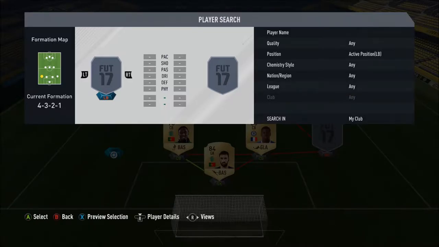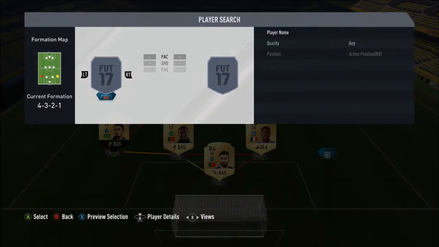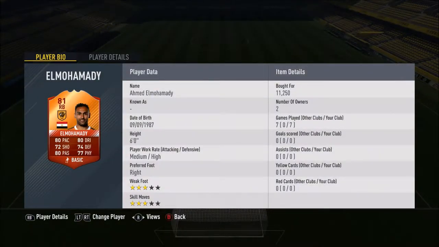First fullbacks we go for, both in forms, both special cards, I should say. Left back we go for Alex Telles, and at right back we go for the man of the match, Elmer Hamady. 80 pace, 80 dribbling, 72 shooting, 74 defending, 80 passing, and 77 physical. 6 foot tall, medium high work rates.